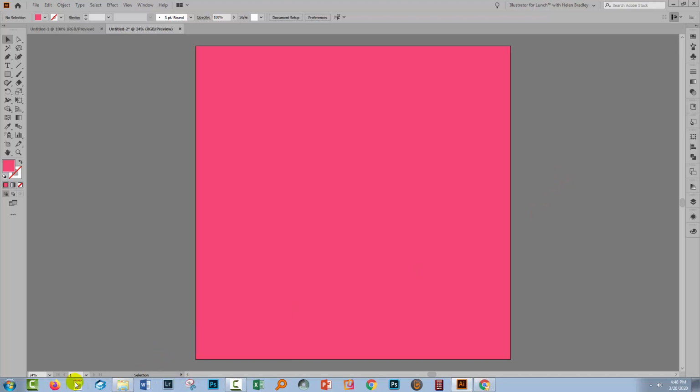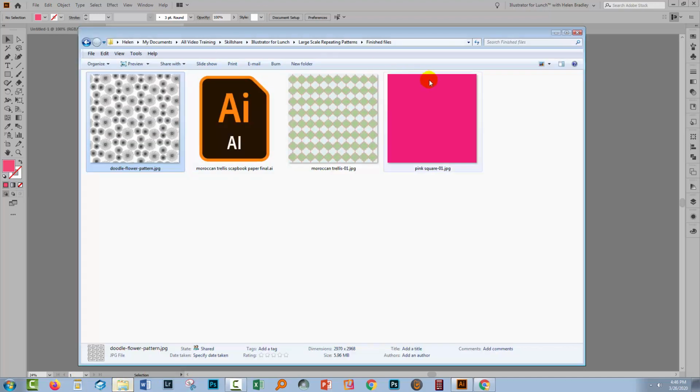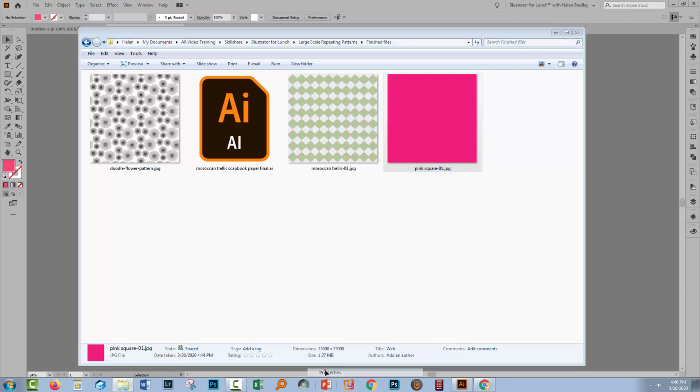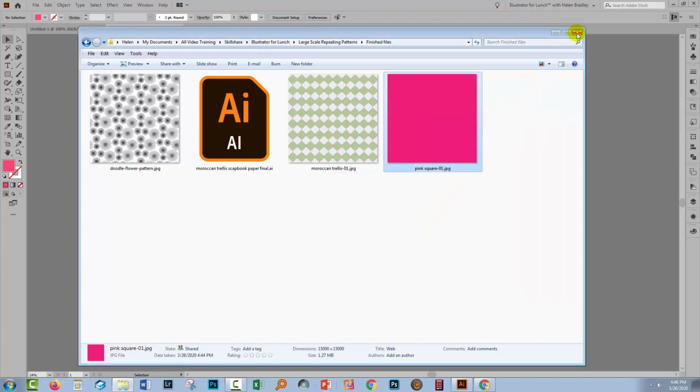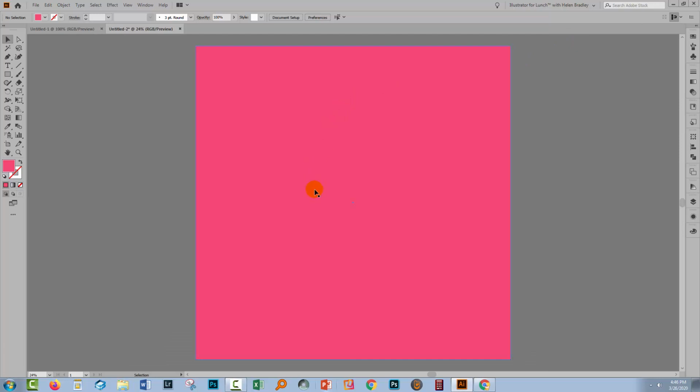I've opened up the folder that file was saved to. Let's just click it. Let's go to the pink square. Let's read the dimensions off down here. The dimensions are an enormous 15,000 by 15,000. It just hasn't worked. But if I right click this image and go to properties and check the properties, you'll see that the PPI or the DPI is correct. It's 300. It's just that the file size is blown out to unreasonable and totally unexpected dimensions. Well, it is sort of unexpected if you don't know what's going on.